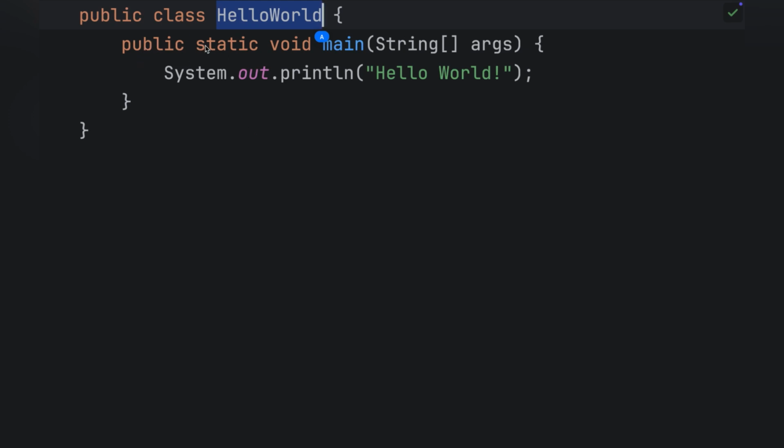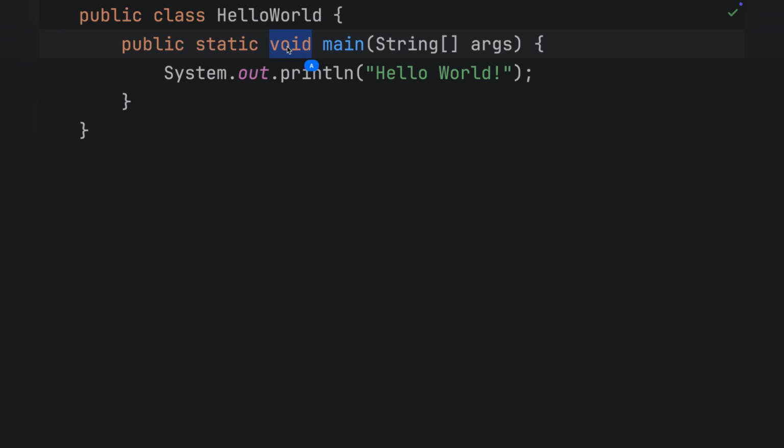Now comes the method declaration. Public static void main. This line is the entry point of the Java program. Let's break it down further. Public, again, means it is accessible from anywhere, required so Java can find it. Static allows the method to run without creating an object of the class. Java starts here automatically.